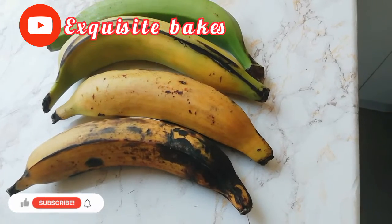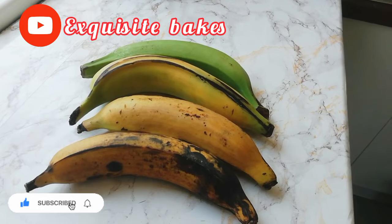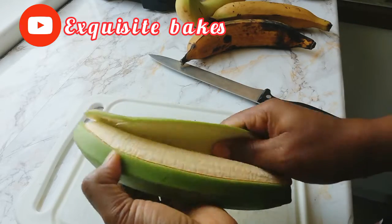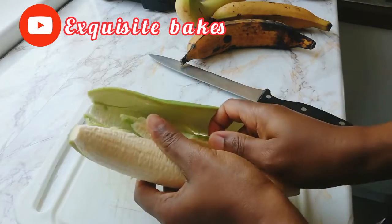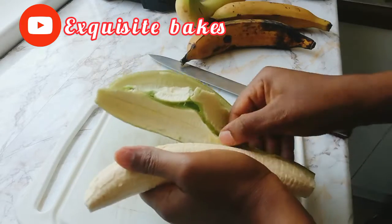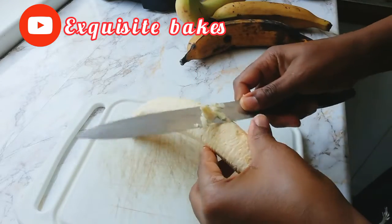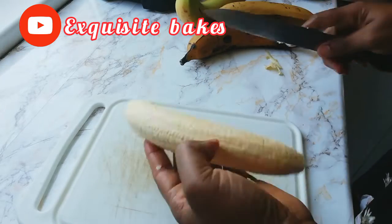I'm using ripe and unripe plantain. So I will be peeling off the back of the plantain. So guys, take your time and just be patient and watch the video step by step, so you understand, so you will not miss out on any part of it. So after peeling off the back, I will scrape the body so that there will not be any remaining peel from the back.